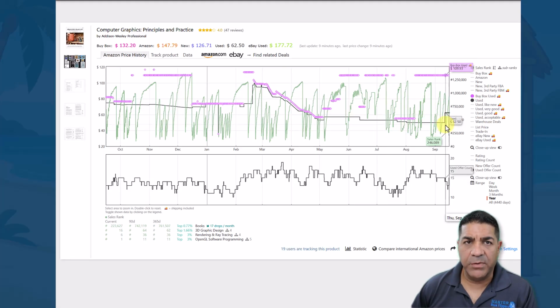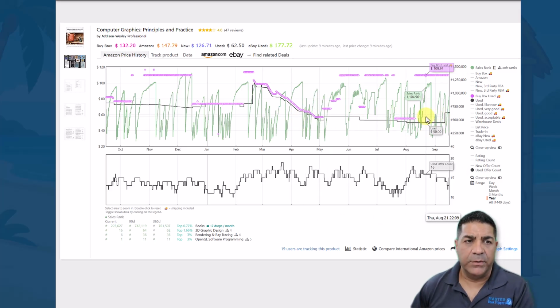Okay, so this one I probably would reject. The price has just gone up quite a bit. It was about $50, and it just went up to 62. So I think when I was pulling this example, it probably was at 50, so that might be more appealing, although it probably could still be profitable.